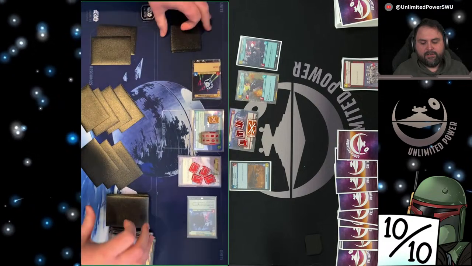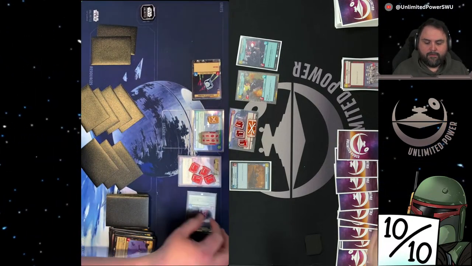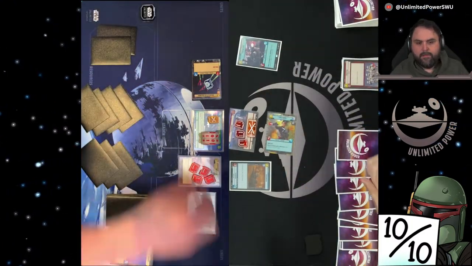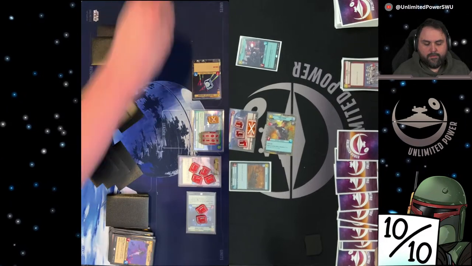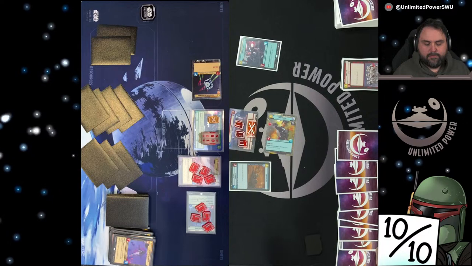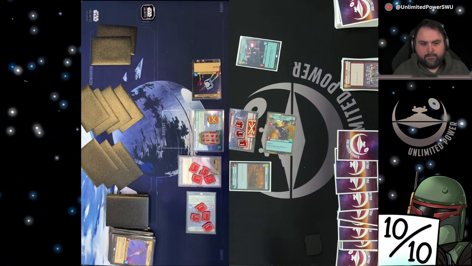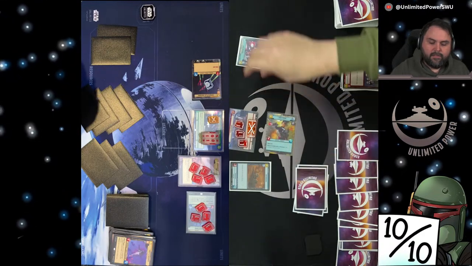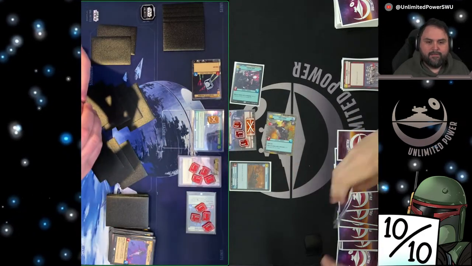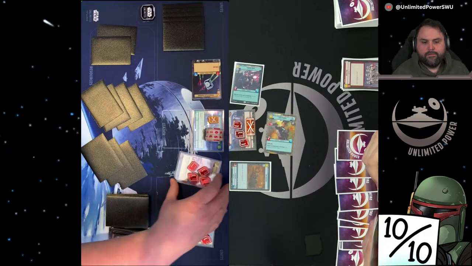Let's see who he wants to attack. All right, killing Iden. He takes four. Let's see. We can't kill. Let's do this. I'll swing into your base for 5. I'm just going to super laser blast. Just wipe the board here.